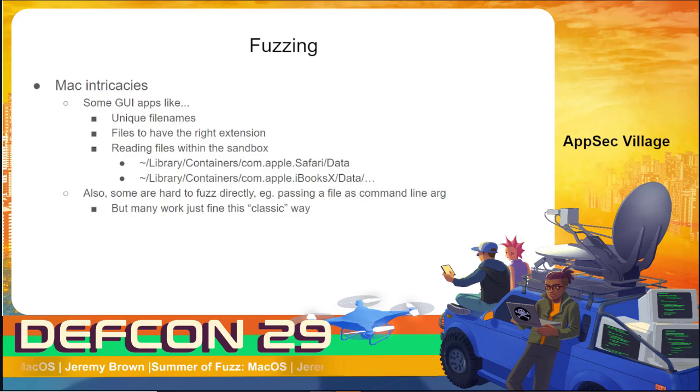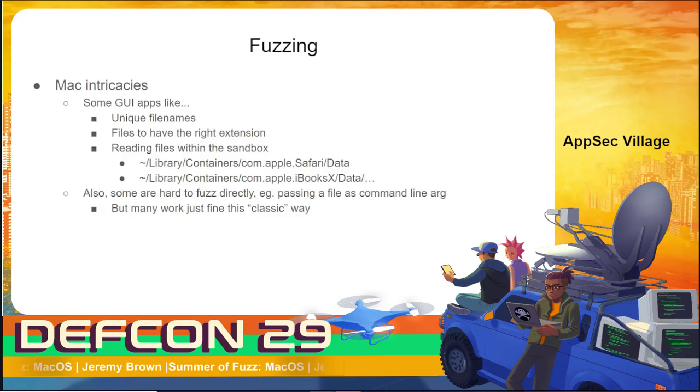So you don't want to just create a bunch of files named .fuzz. You try to copy the input file name, the test case's extension, as much as possible to make it look like a legit file, so the parser is more willing to not bail when it says, oh, I don't know what .fuzz is, but I know what .pdf is, for example.